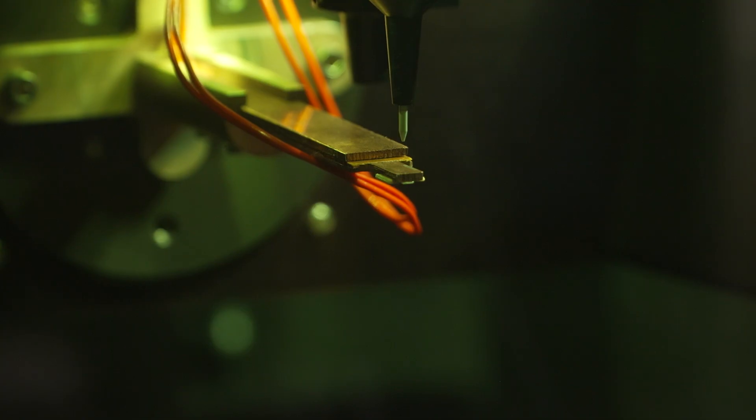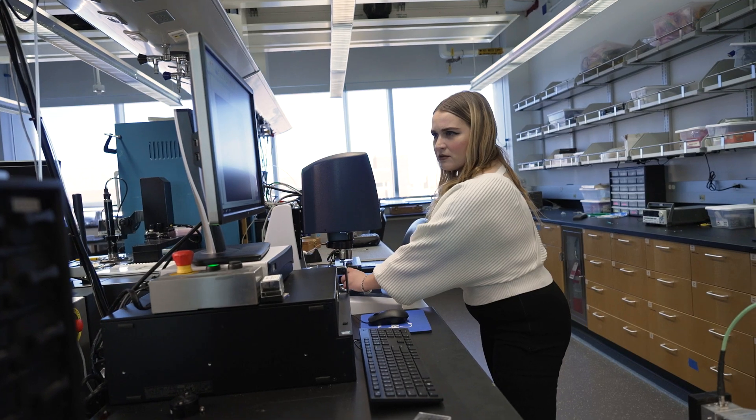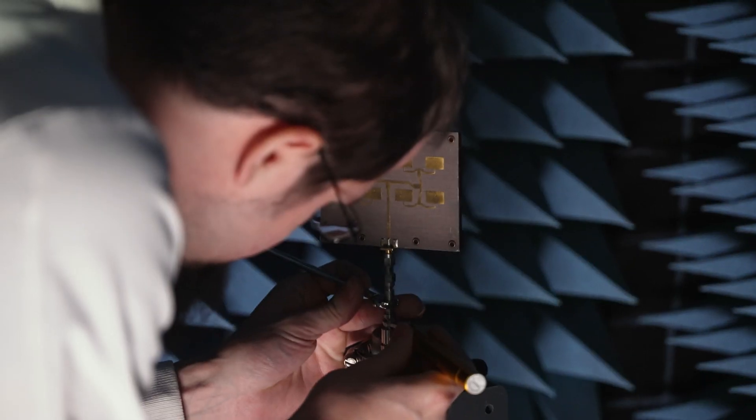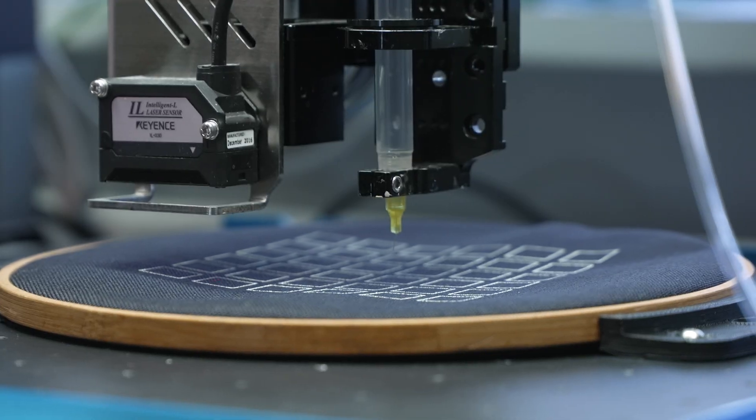We're very excited about our continued work to expand the base of applications we're using printed electronics to solve, working closely with corporate partners like Raytheon and other PERC companies to address important challenges in industry. We would like to continue all of our strategic partnerships with industry partners, DOD agencies, and manufacturing institutes, and we would love to recruit strong students and scientists to join our lab and take part in this exciting research in printed electronics.